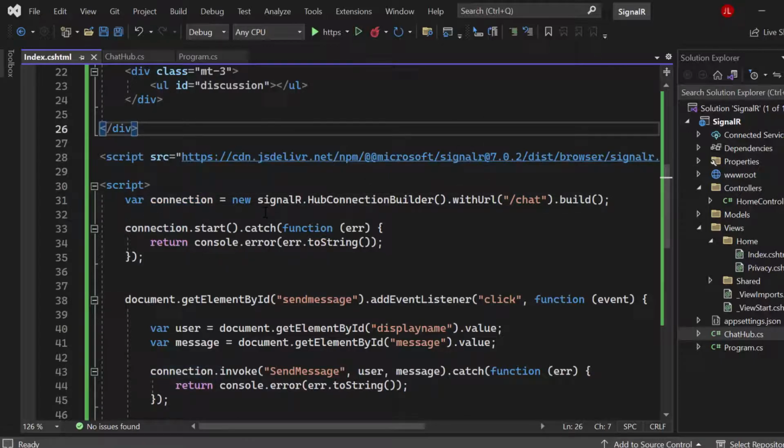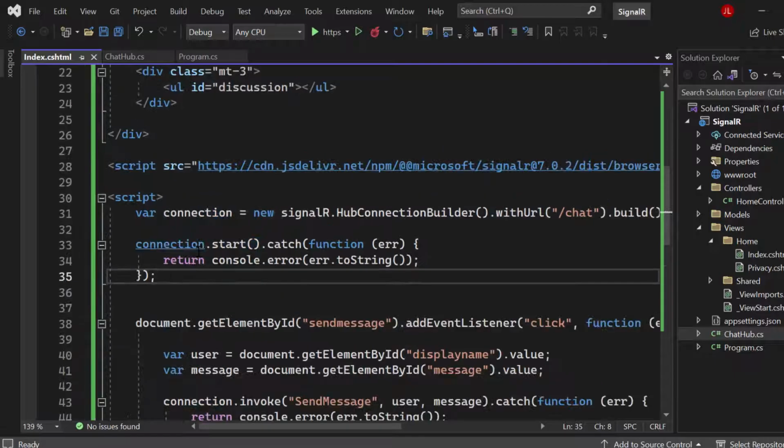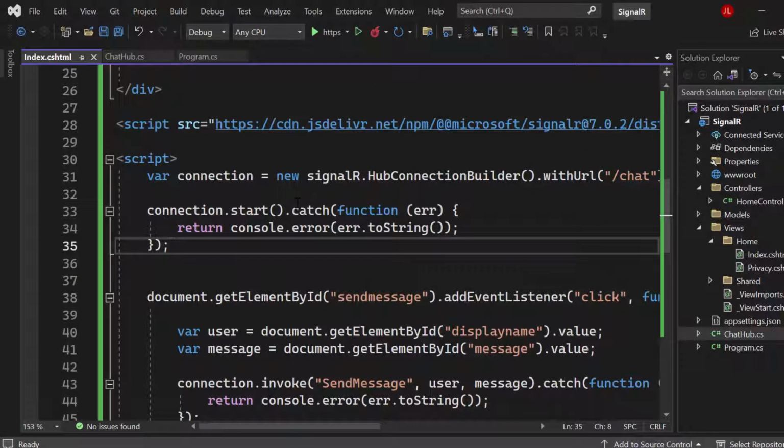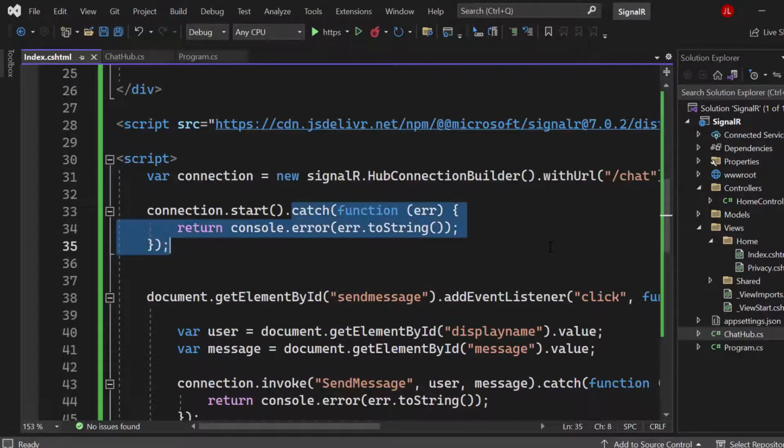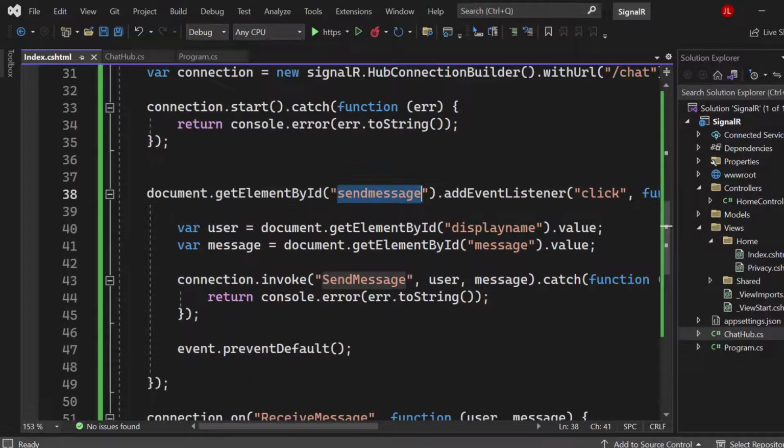So we connect both of them together so that all of our clients connect to the correct hub. Now afterwards, we will build that right here. And then we start the connection. So simply call connection start. And then we just catch for any errors that could appear so that we can see them in the console, right?